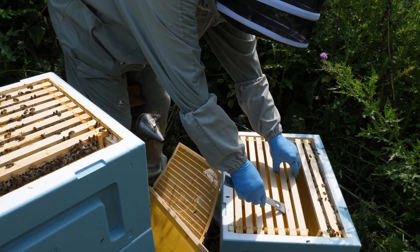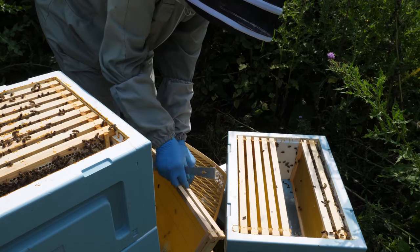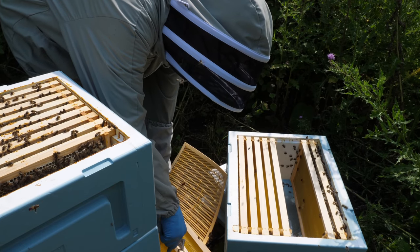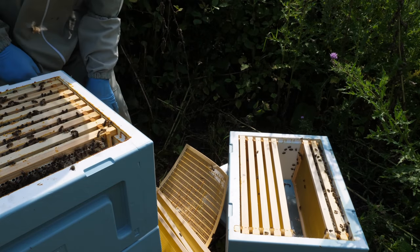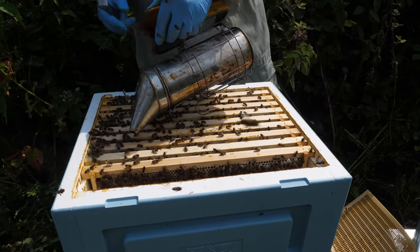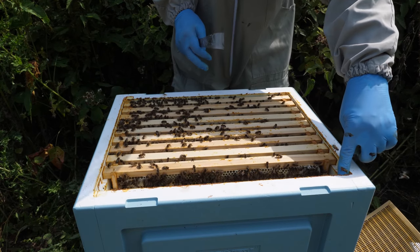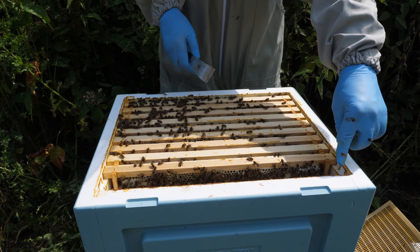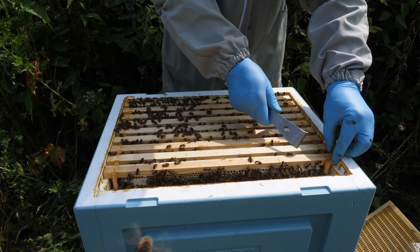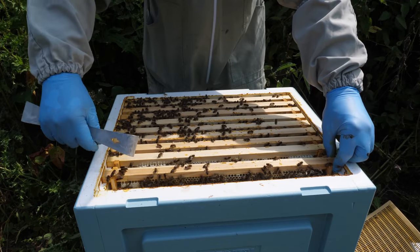I'll just take out a couple more frames so that we can use these in the bottom box and also give us a little bit more room in the top box when it comes to replacing the frames. So remembering that the frame that we've just taken out is going to be the replacement frame of foundation. The next frame stays in the bottom box.